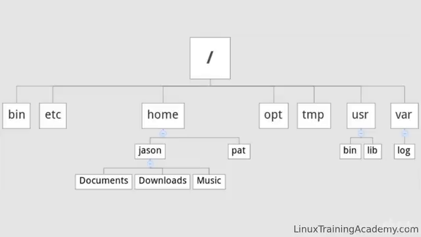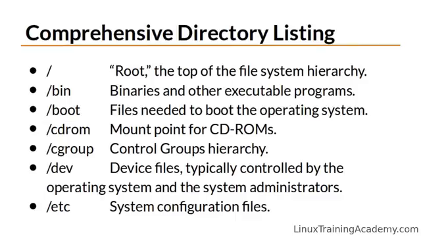Here's yet another way to visualize this. In this example, we can see /home/Jason has 3 directories: documents, downloads, and music. Up until this point, we've only talked about a few top-level directories. However, when you actually get on a live Linux system, you're going to see that there are several other top-level directories. I want to expose you to these other top-level directories so that you're slightly familiar with them when you see them. On this screen, maybe the most interesting one we see there that we haven't covered yet is /cd-rom.